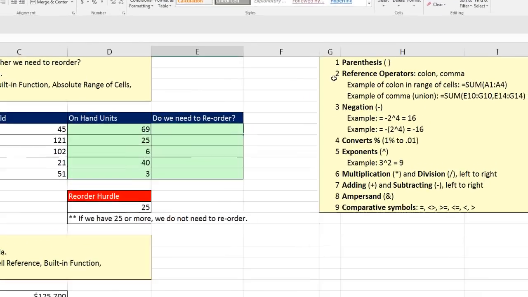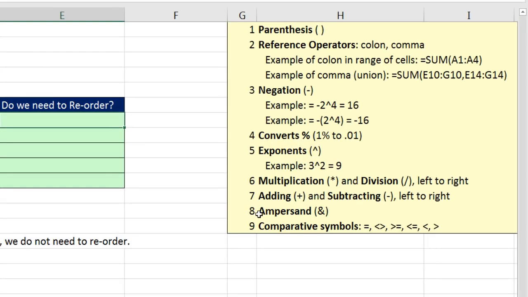But I want to talk about this list over here. This is actually the list of how Excel calculates any formula. Now, earlier in this video, we talked about the math order of operations, parentheses, exponents, multiplying, dividing left to right, and adding and subtracting left to right.